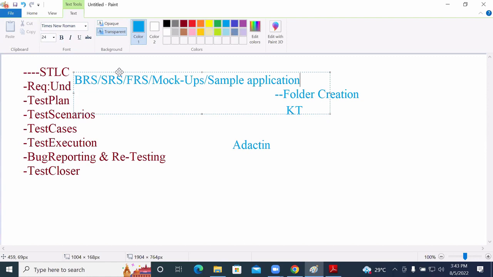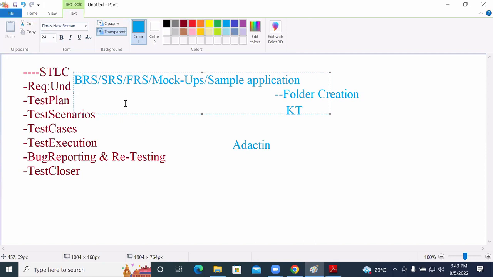Now take the description. Make a note of the description of each and every file. Take the first one, BRS.